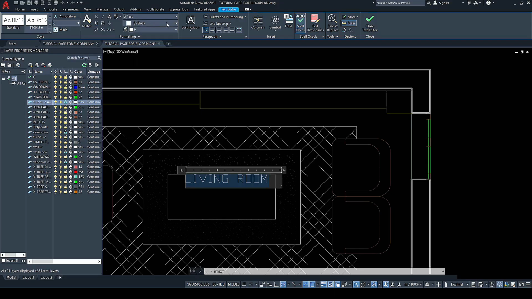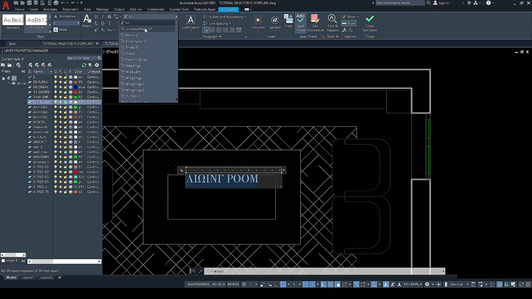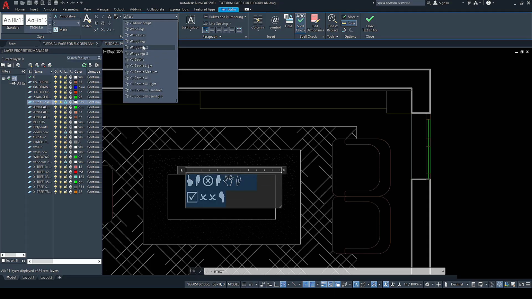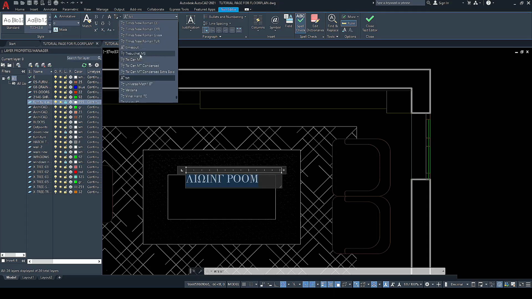We can select it and we'll click our text style. Let's see. So we can leave it at Times New Roman.